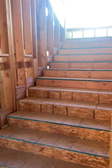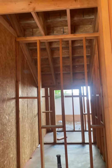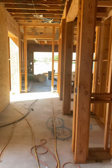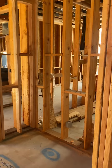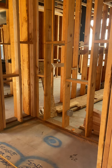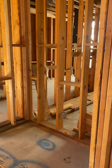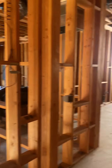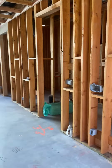Behind the kitchen is the dirty kitchen. The stairs and powder rooms are coming together, and the hallway too. In the hallway, what was supposed to be a linen closet I changed — we'll do a shelf with a marble top and a light on top, making it more of an architectural detail. I'm excited about that. There's the garage, that'll be the laundry room, and this will be the downstairs bedroom.